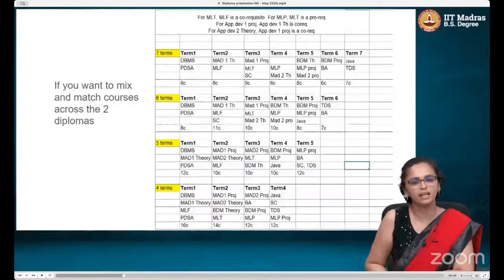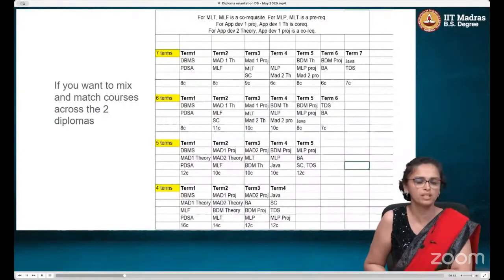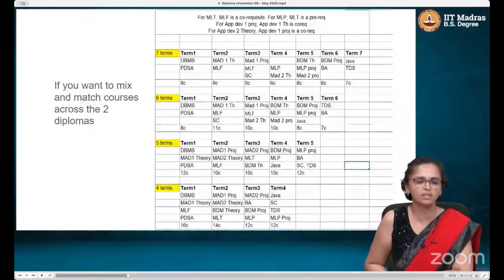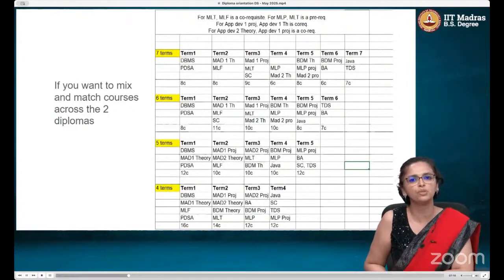If you're working as a developer, or you've done some projects, you've been coding for a long time, then the programming courses might be a little easier for you. But if you're neither and you're coming into this program as a fresh student, not having a coding background or a data science background, I think it's better that you go slow and do 2 or 3 courses in a term and pace it out, but do really well so that you get good grades in all of these courses. You accrue all the skills that are required, because this is what your interviews will be based on.